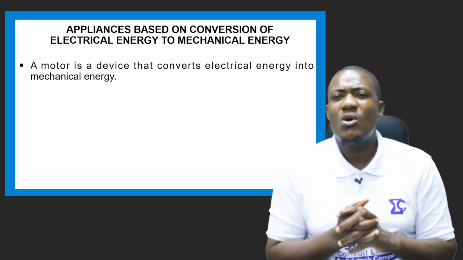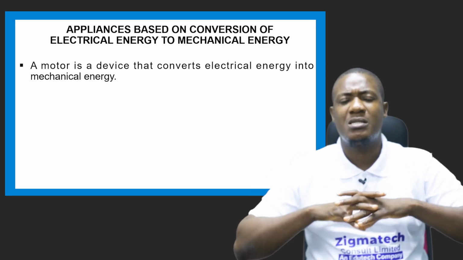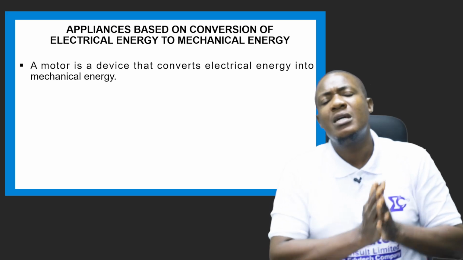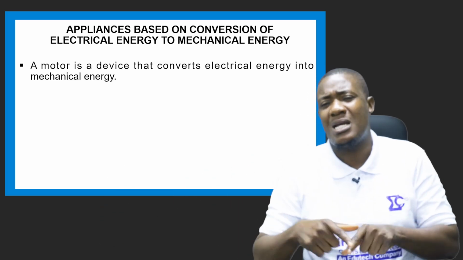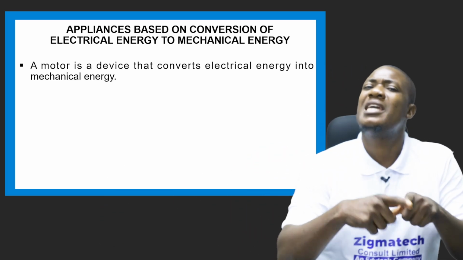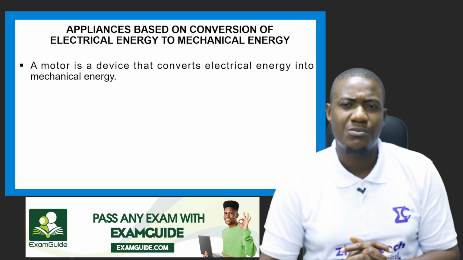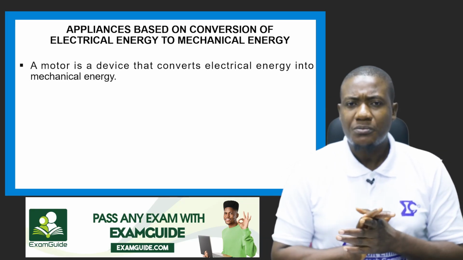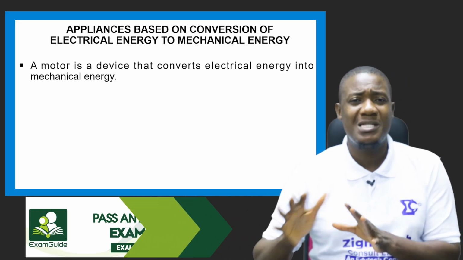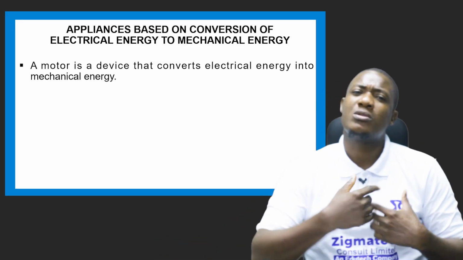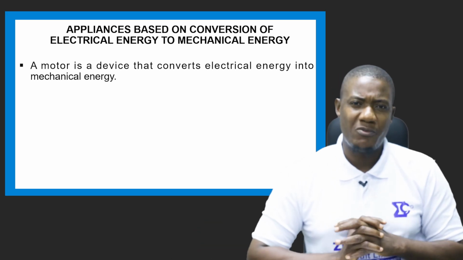right? Okay, so like I said before, a motor is a device that can convert electrical energy into mechanical energy. That is to say, electrical energy is the input for the motor, while mechanical energy is the output. You see that? Now, we have two types of motor anyway. We have DC motor, we have AC motor. DC here means direct current motor. We have alternating current motor. Understand? So that's basically the two types of motor that we have.